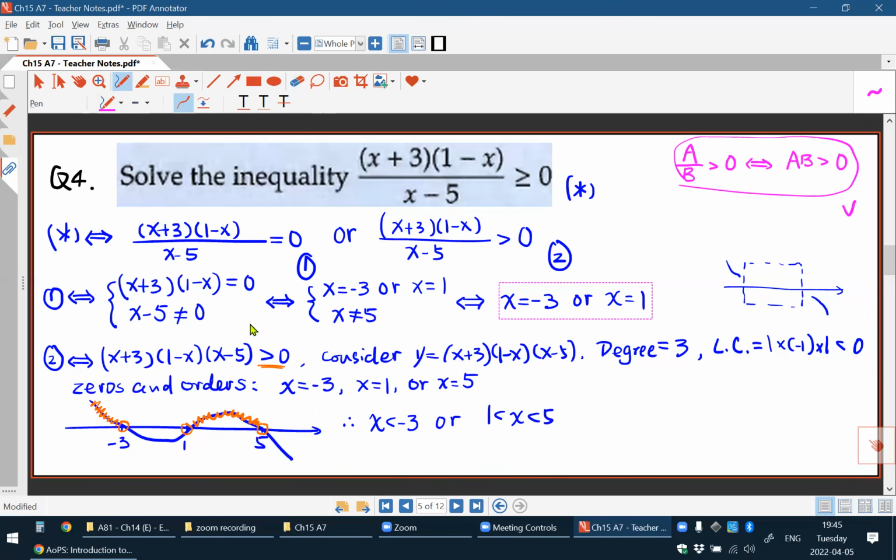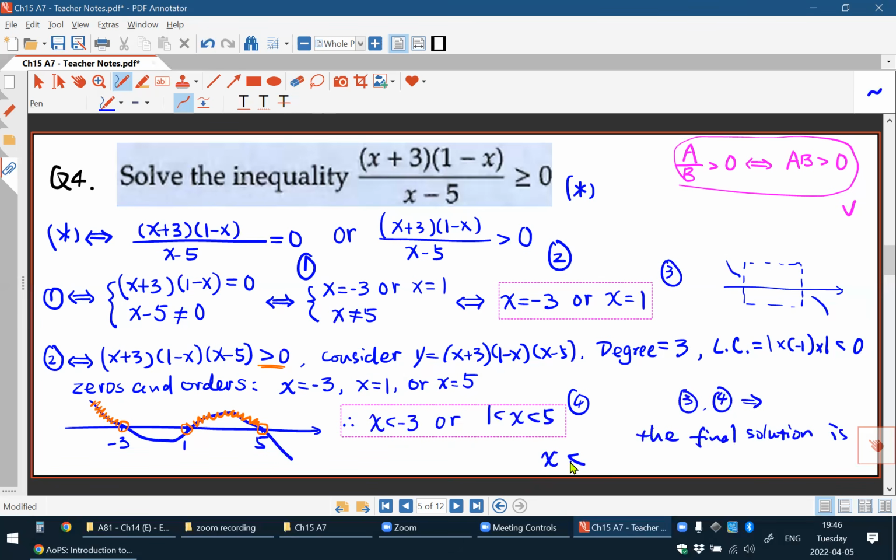And according to the solution of the inequality here and the solution to that equation here, let's call them 3 and 4, right? According to 3 and 4, the final solution is, okay, x can be less than or equal to, right? Because when solving the equation, we know x can also be -3, or x is between 1 and 5. Of course, according to the equation, we know x can also be exactly 1, right?